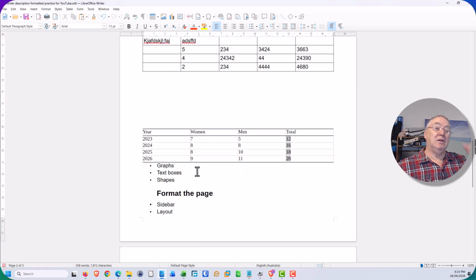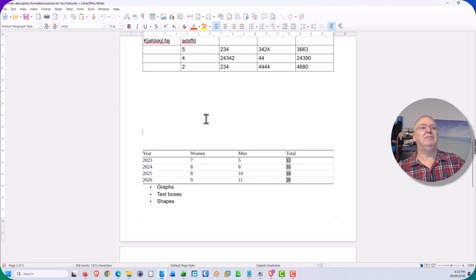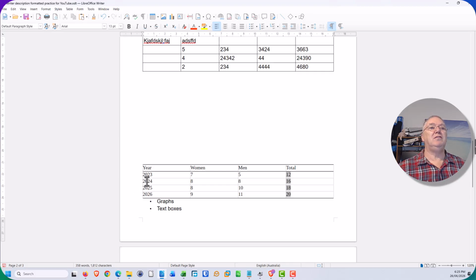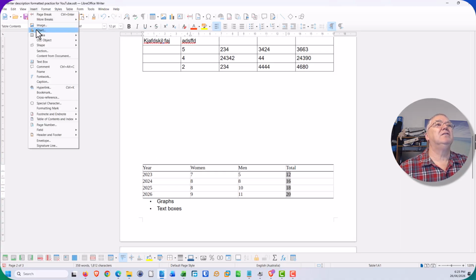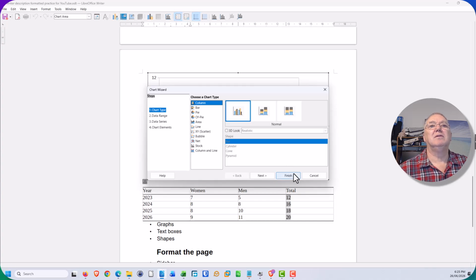I can add graphs. I can add graphs where I type in the numbers, or I can use the information out of a table. So if I put the cursor at the start of the first square in a table, I can come up to insert and insert a chart. I'm going to make the chart so it's 3D.